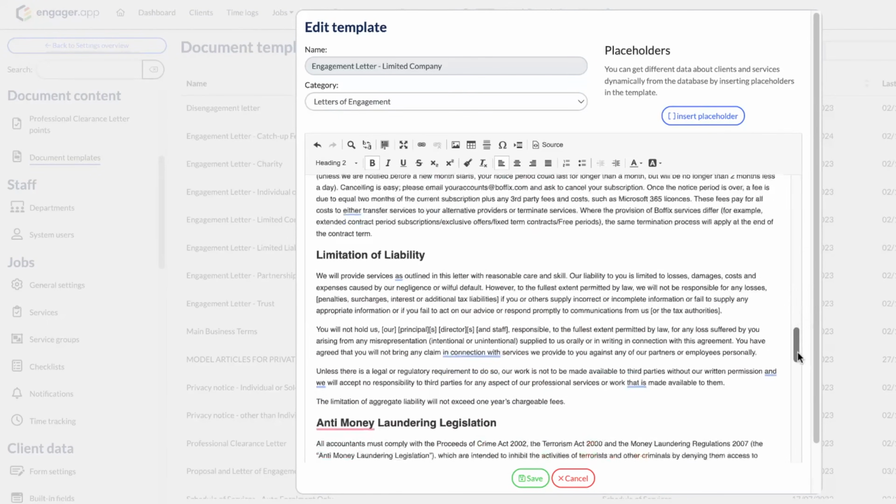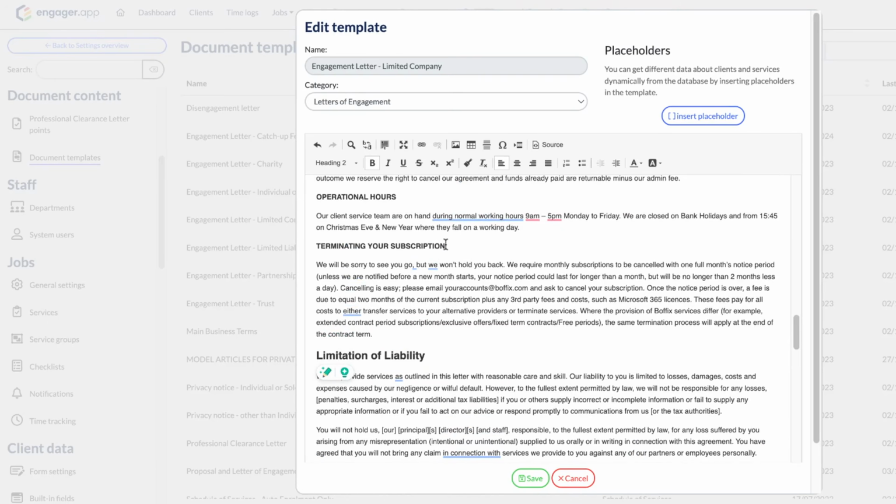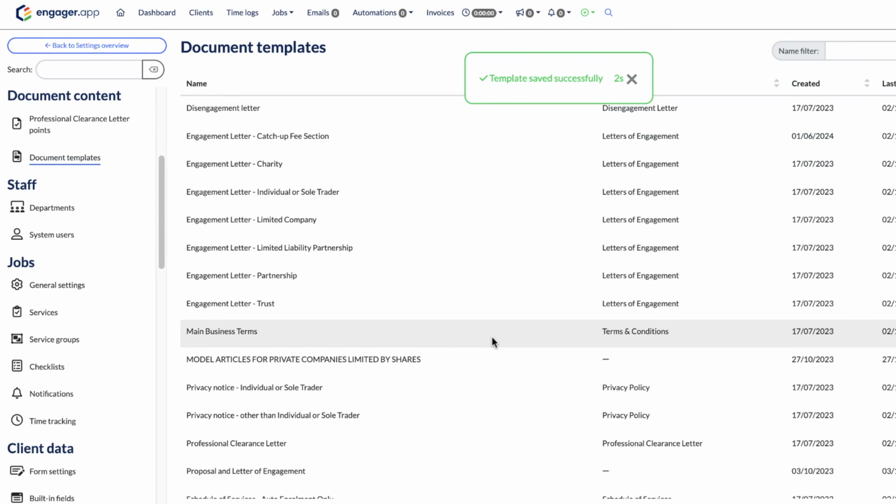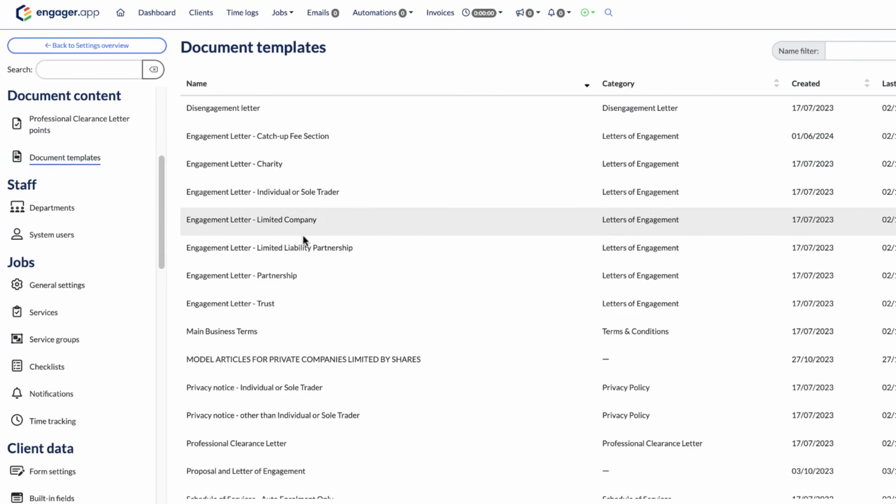And then what I was saying earlier about the reasons as to why they were different, if you have a look at this one, it's actually a heading too. So that counted as a heading, so that was green. This is normal, even though it looked like some type of title or heading. So that's the reason that one was black, because it was just counted as body text, which we had set to black. So going back to the templates, I'm just going to jump into the catch-up fees section template.